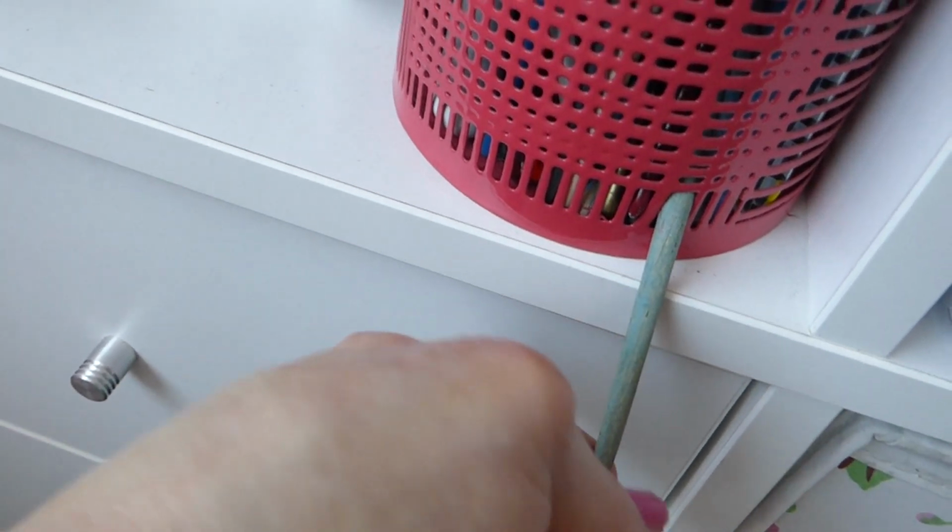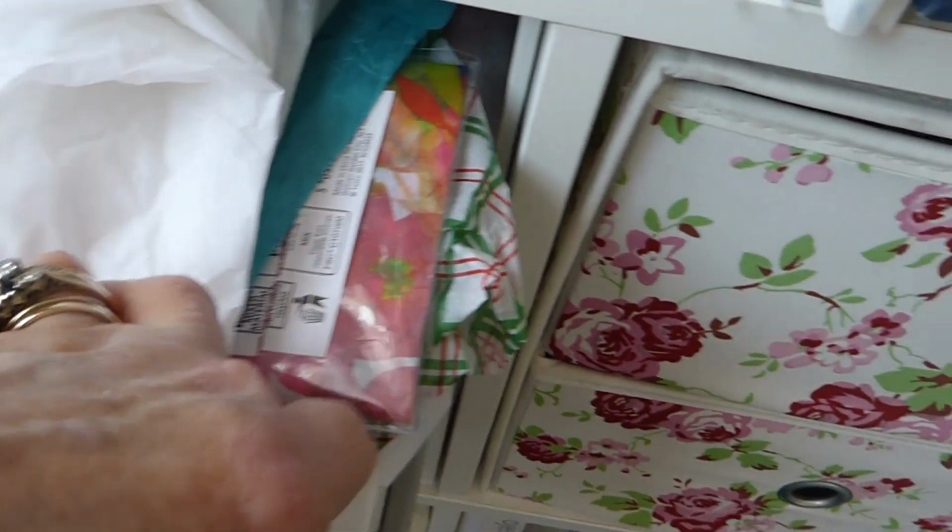Oops, whoa. I've got this sticking out. I don't know quite what's going to happen with that. Oh well, that's it, I'll push it up. There we go. Then I've got a couple of drawers here. This one is absolutely stuffed full of tissue paper. It's nearly all tissue paper in here, I think. Yeah, I just keep putting things in there. I do use it, but I keep adding to it.